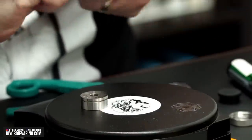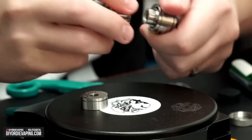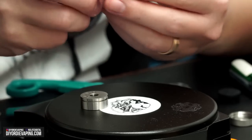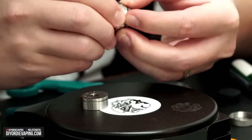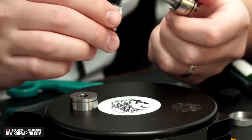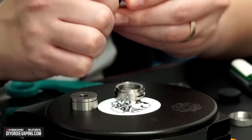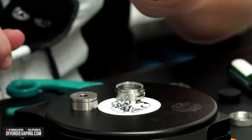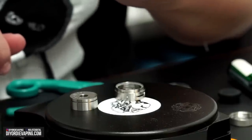How do I take this tank off? You see how many pieces there are? Jesus. Does this part come up? No. Yeah, we're good. We have plenty of room, actually. You could fit a big fat coil in here.